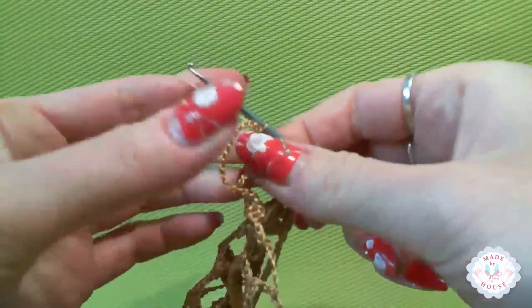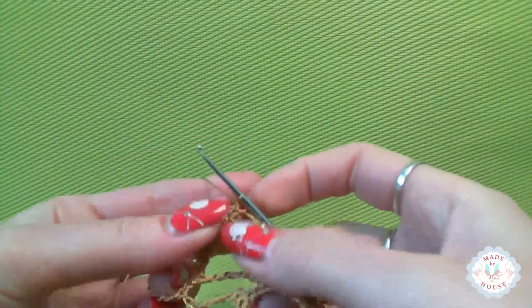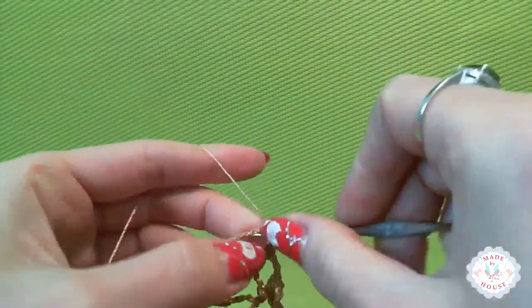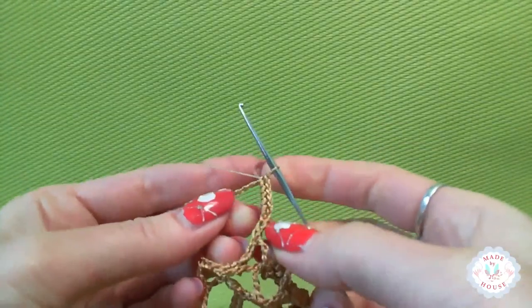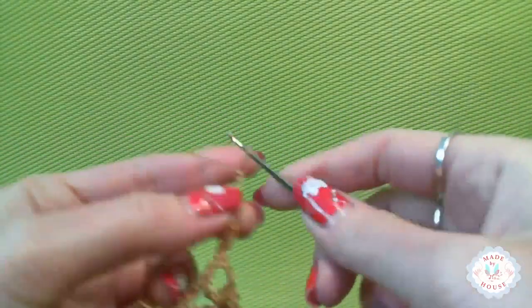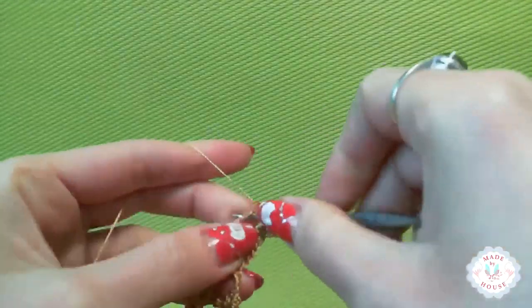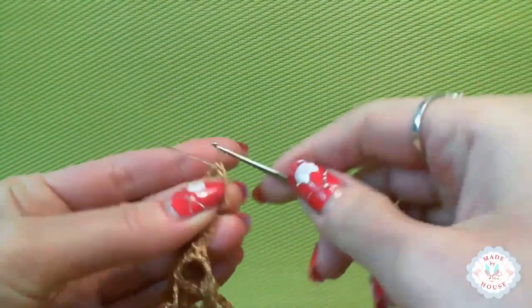Now turn your work, and now we will work around this big chain, and this time we will have more stitches and more picots. Start from 6 single crochet around. 3, 4, 5, 6 stitches. Now picot from 5 chain loops. 1, 2, 3, 4, 5. Finish to make picot. And now make again 6 stitches. It's easy to remember all the time, 6 stitches and picot. 3, 4, 5 and 6 stitches.